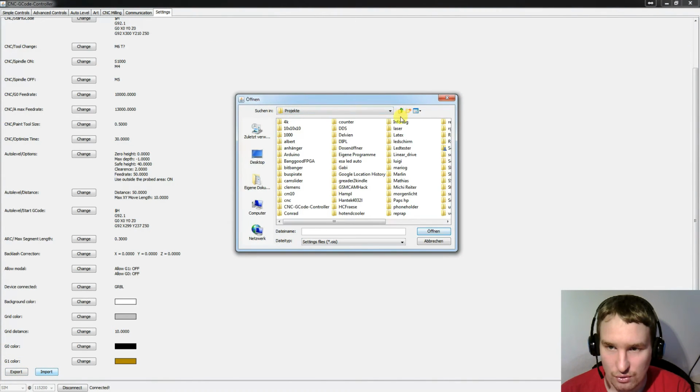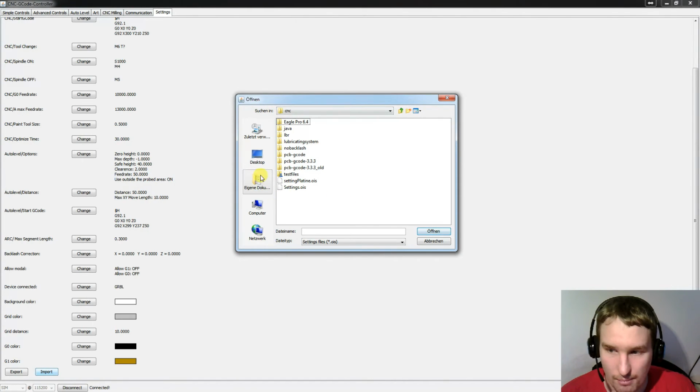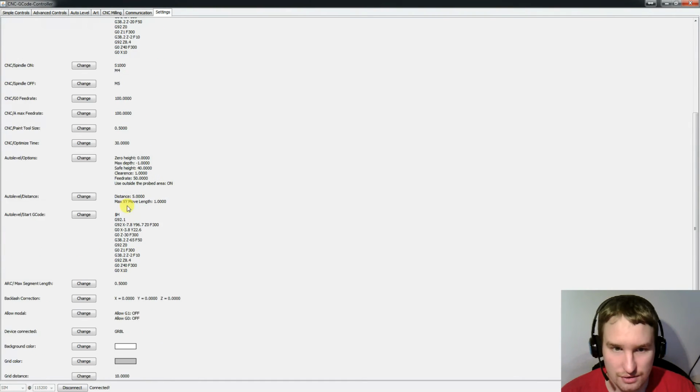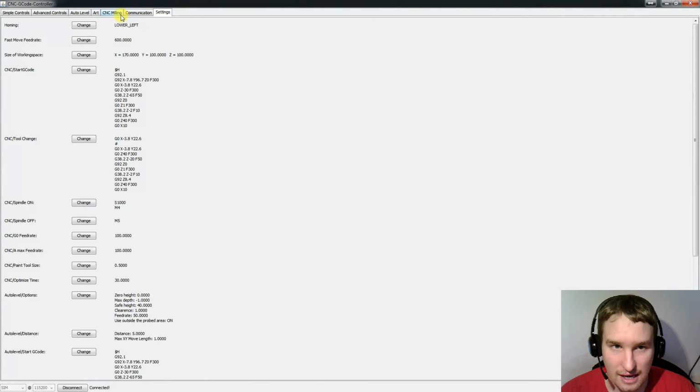So when I go here and import my CNC settings for my mill, yes, I need this for milling my PCBs, and this is now imported. Then you see I have other start codes, I have another size and so on.